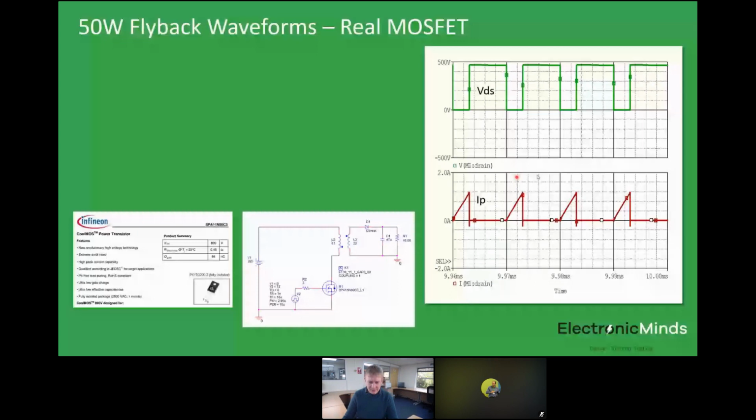You can see, though, we're starting to get some artifacts on the switching waveform. That's because this device actually has output capacitance now as well, and I think it also includes bond wire inductance inside. So it actually models the bond wire inductance in this model. Therefore, we're starting to get some switching transient events that you actually start to see in practice. So arguably, using the real MOSFET model here, we're getting switching waveforms which are closer to what you would see on the bench.